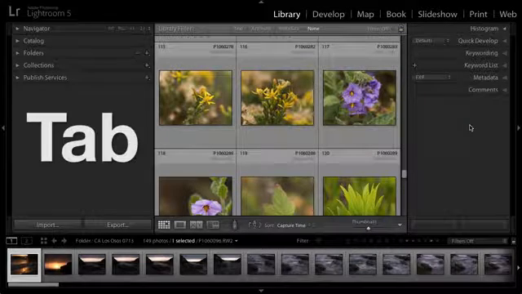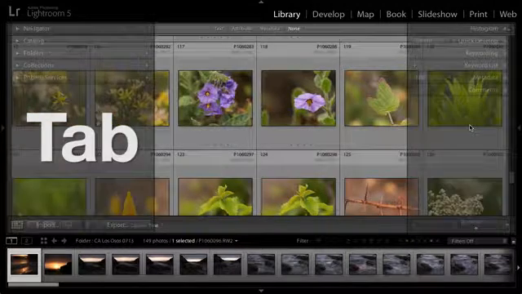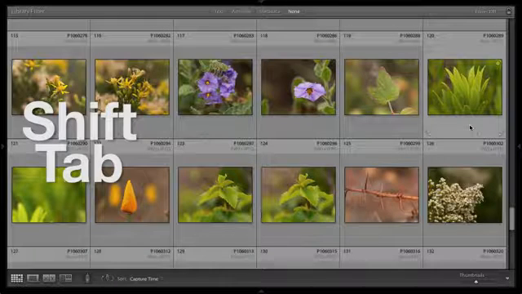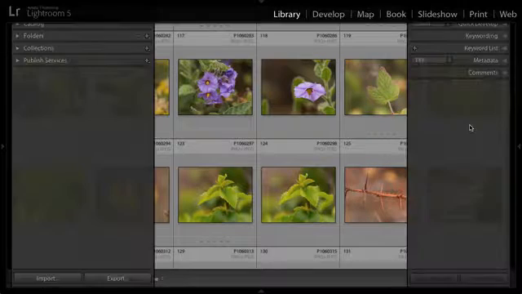I can also use Tab to get rid of the panels on the left and the right both at the same time. And if I hold Shift and press Tab, it gets rid of all the panels, so that I'm left with just the work area, which now spreads out to fill whatever my monitor size is. Let's go back to this.